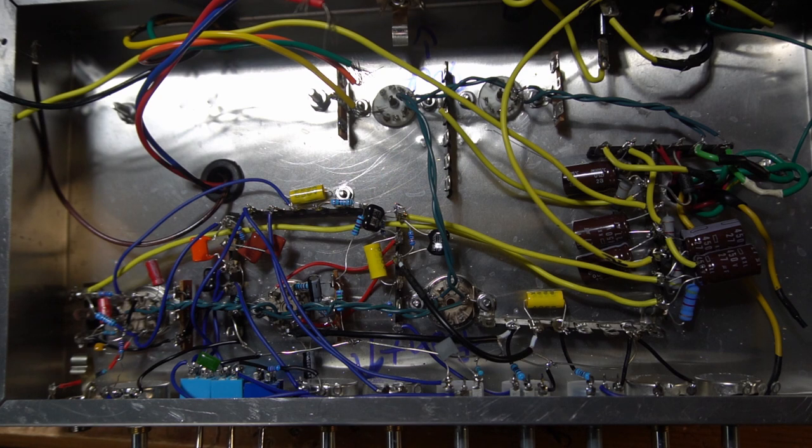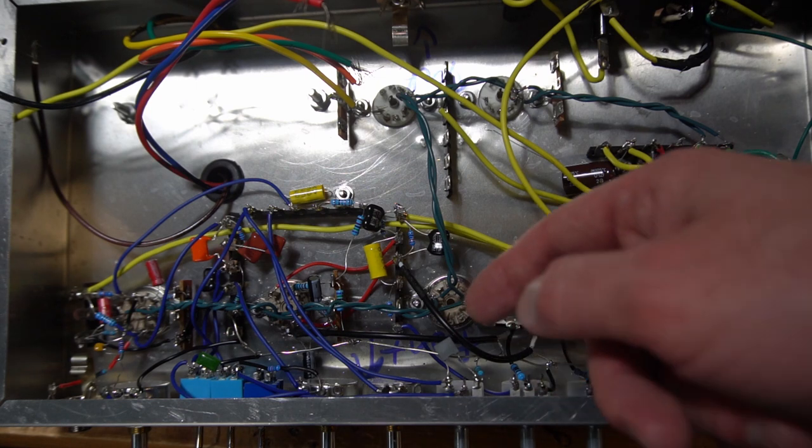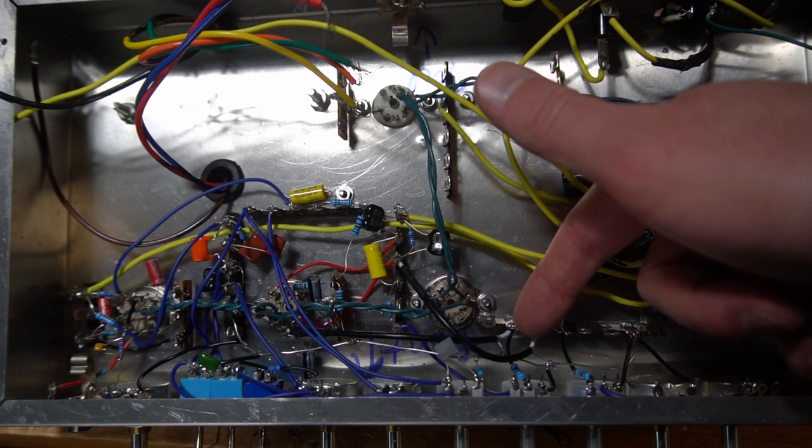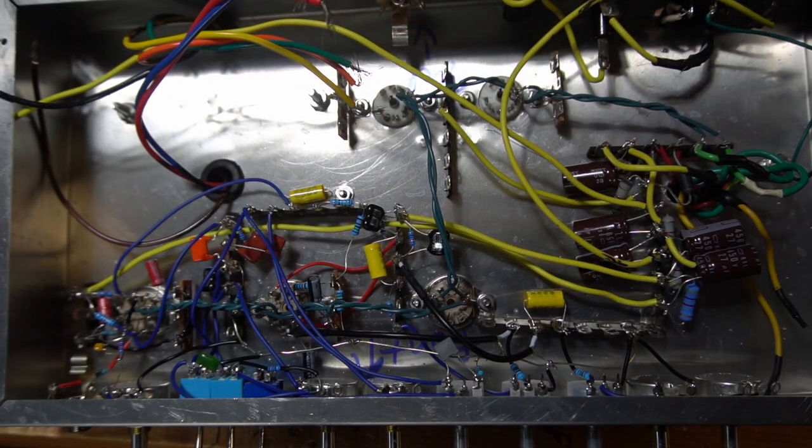But for now, this build is really tidy and compact, and it's kind of amazing how you can get some efficient work done with these small chassis. I mean, this chassis isn't crazy small, but it definitely is not huge. But I'm not having any problems just building really close, keeping my leads short. I really only need these shielded cable wires. You can see one goes from here to here, one goes from here to here. Those are the longest runs that I've got. Other than that, everything else is basically just straight up point to point.